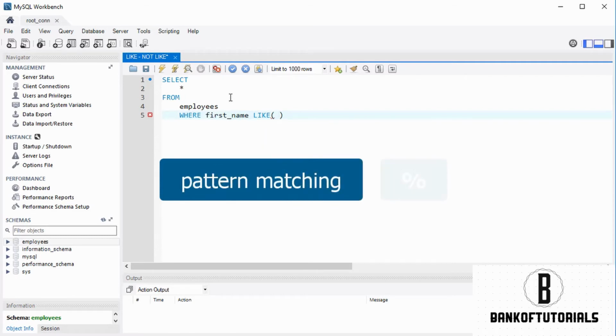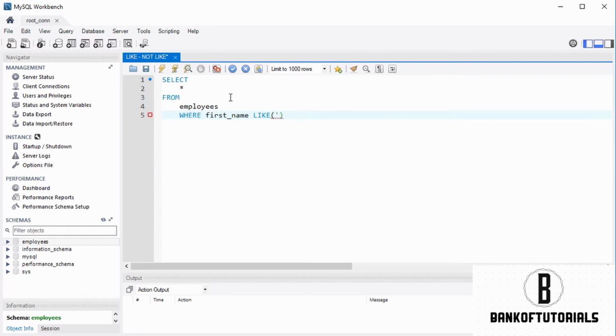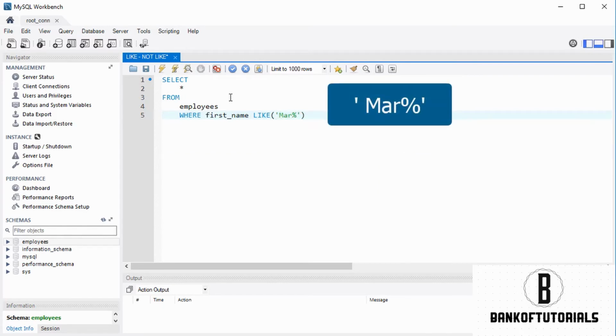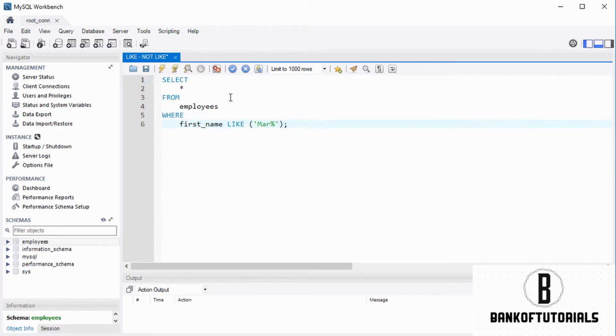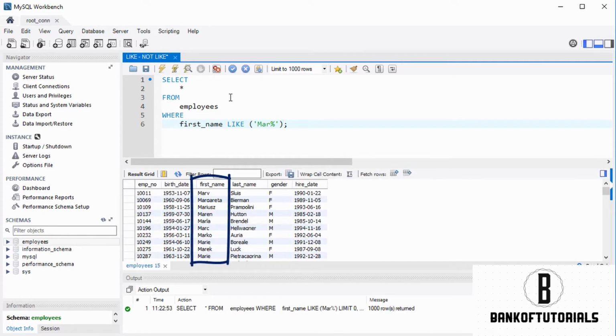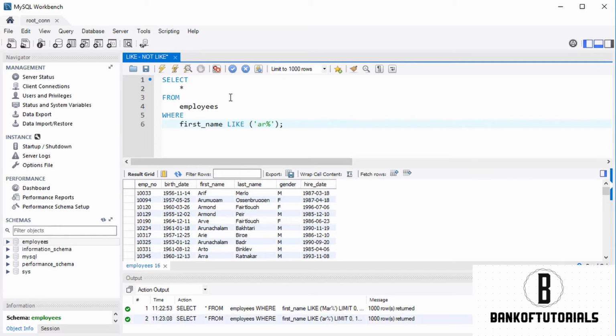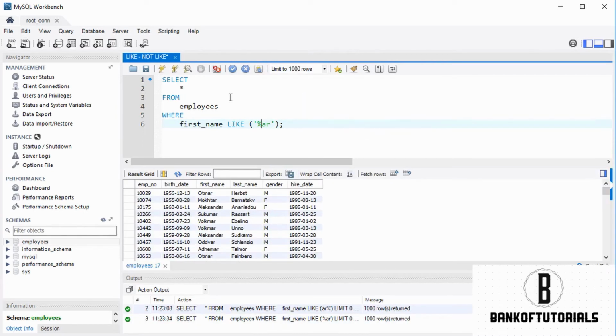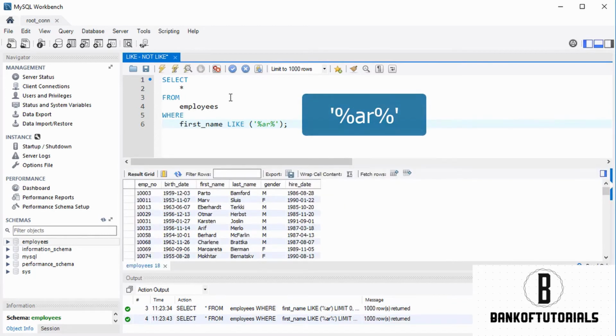You must use the percentage sign to indicate that pattern. If you search for 'mar%', all within quotes, because we will be looking for string values, you will obtain a list of all names starting with mar. Yes, we obtain Mark, Margareta, and so on. Good! What will happen if we move the percentage sign before R? In that case, we will get all the names ending with R. Can we use two percentage signs around the designated letters? Yes, and in this case, A and R will be found next to each other somewhere in the individual's first name. Wonderful! Okay, what's next?